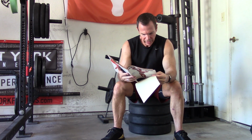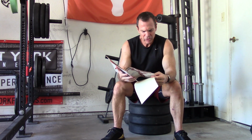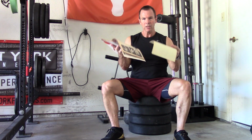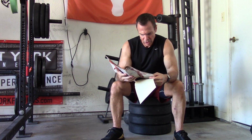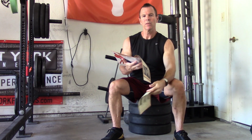The exercise I want to look at today, and I want to get this from Steve's article, is called a one-arm tricep bench curl. So I'm finding, as I do more research, they use that word quite a bit, a bench curl. What would you think that is? Would you think that that's sitting on a bench and curling the weight, whether it's a barbell across your thighs or a dumbbell in each hand, just sitting upright, curling the weight? Would that be a bench curl? Would it be an overhead extension for triceps? Would they call that a bench curl?